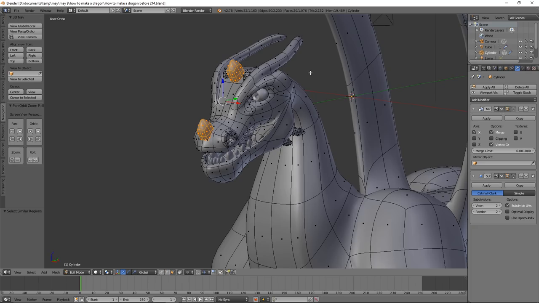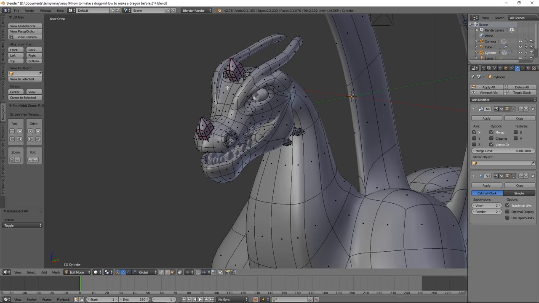There's multiple ways we can make these pieces of mesh harder. If we are planning to bring this into another program other than Blender, we might want to bevel to make these sharper. However, what we're going to use for now is a mean crease. And the way we do that is we hold shift, then we press E, and then we pull. By pulling all the way, it's totally hard, right? We don't want that. We want it kind of hard, but not totally. So I'm going to left click here. So now we have these objects harder than they were.